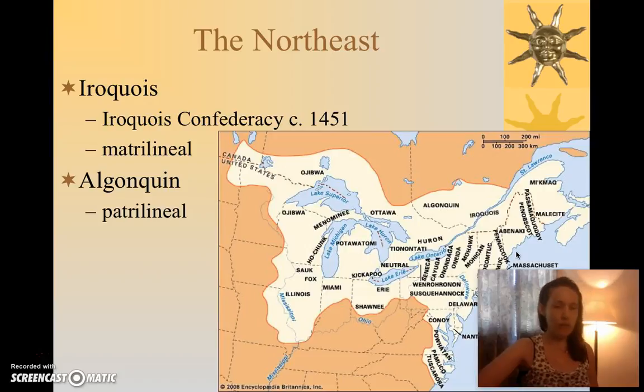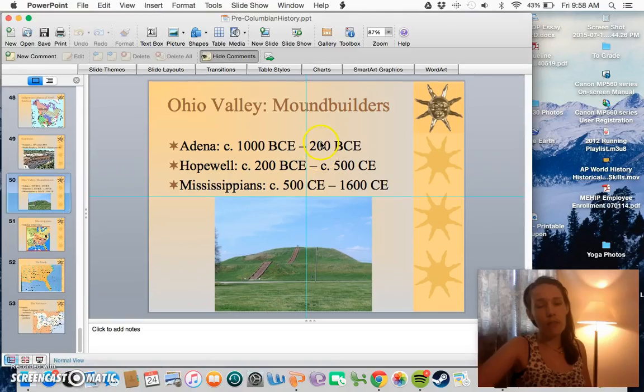But again, what we're going to see is that at first the Iroquois wanted to form a political alliance to defend themselves against other indigenous tribes, right? So we see the Iroquois Confederacy was formed in 1451, which was, of course, before European contact. But what we're going to see is that's very much going to come in handy when the Europeans arrive in the Americas because the Iroquois already have a way to defend themselves. Okay, so that sort of wraps up our talk about at least an introduction of these indigenous cultures.